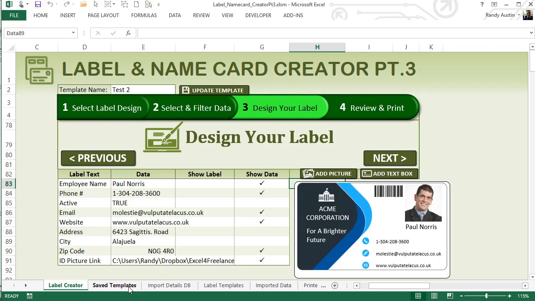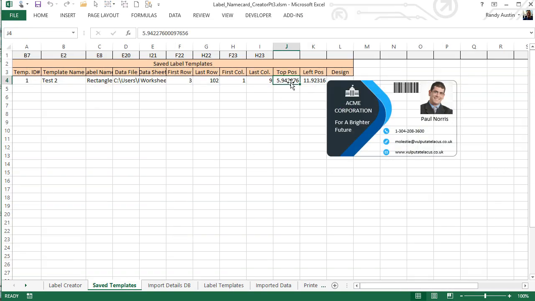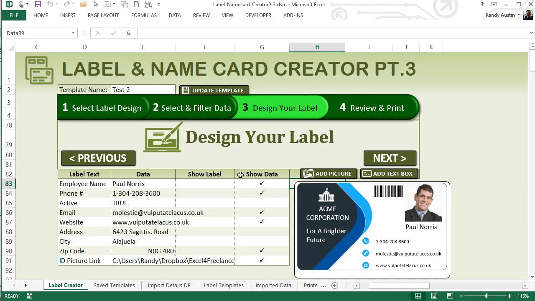So what does that look like? That looks like something like this. We'll get something like the top position is 5.9422 and the left position is something like 11. I want to bring those in so that I can then quickly and easily reposition the label exactly where it was before. I'll make sure of that because the positioning is very important. We can do that with just the lines of code here.